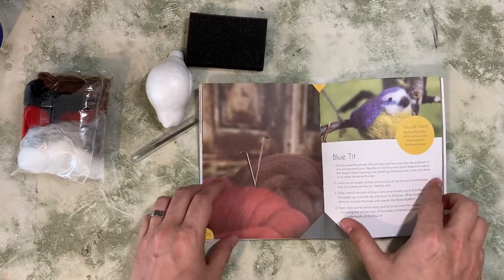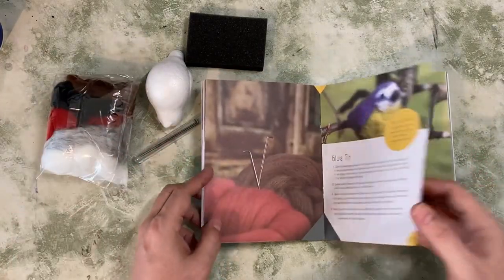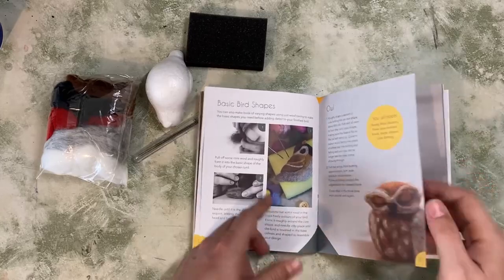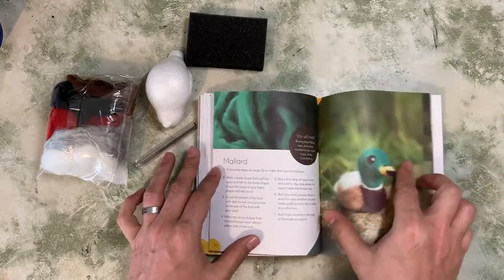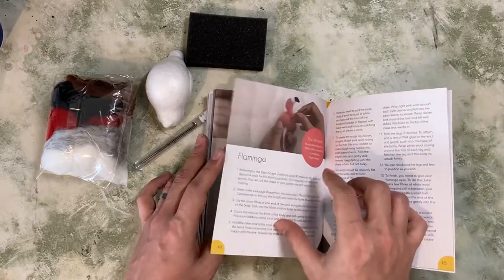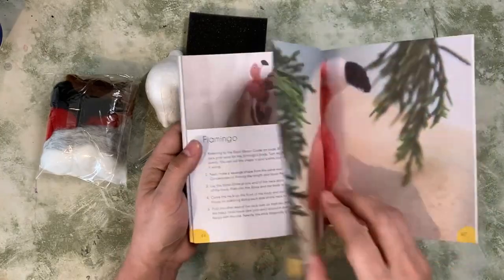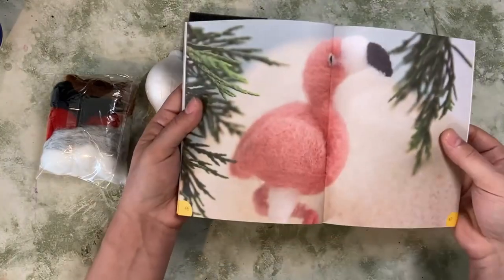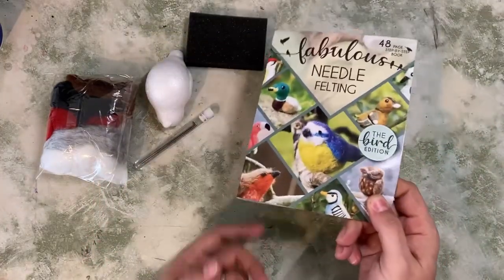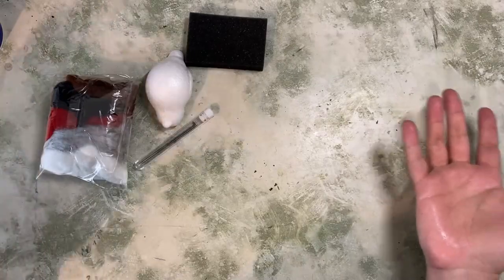But if we carry on, there are other birds in here as well. So obviously we don't have the colours to do them, but if you wanted to experiment and do other birds, there's a blue tit, there's a chaffinch, there's an owl, also says about basic bird shapes. And instructions for all of these, a mallard, collared dove, green woodpecker, red leg partridge, and my favourite, which I'm going to have to do at some point, a flamingo. I think this is going to need a wire armature in it. But that just looks... Look at that. How can you not love that? I'm going to have to make that at some point. So, actually, really, really good instructions. Surprisingly good instructions. Now it's time to go ahead and start using the kit.